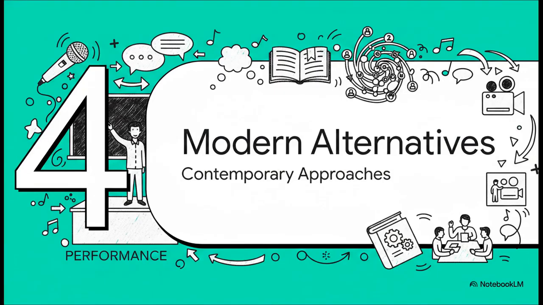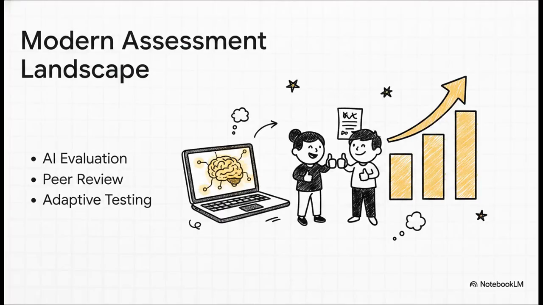So bringing all of this into the modern day, let's look at alternative, performance-based assessments. Today, education is all about authentic performance and learner autonomy. We're seeing tons of peer assessment, self-reflection, and portfolio work. But the real game changer? Technology. We now use adaptive computer testing, where the test literally gets harder or easier in real time depending on whether you get the previous question right. We're integrating AI-supported evaluation for instant feedback, and we use global frameworks like the CEFR to map out exactly what a learner can do in real-world scenarios.